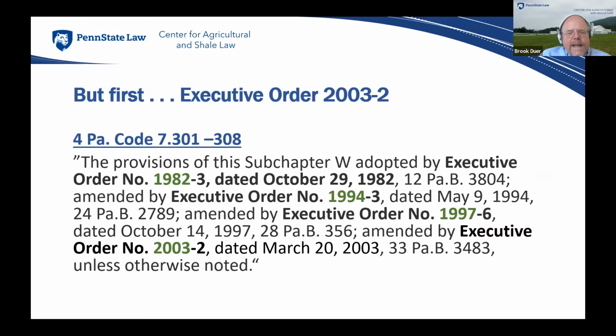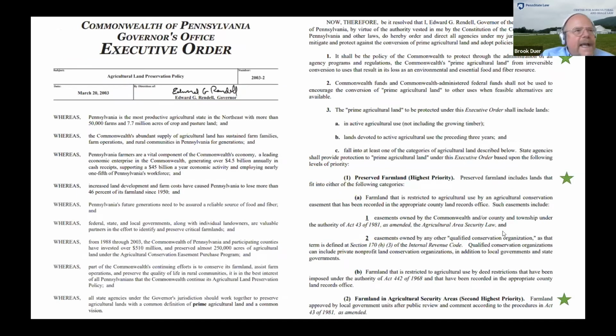Again, it goes all the way back to 82 and was last revised in 2003. And this is the actual executive order itself. I put little stars in the margin that indicate some of the important areas. It's worth a read, and it's worth a cite every once in a while, when you want to make a point that an ag client is not getting the kind of treatment you would want them to get in front of some type of local agency.